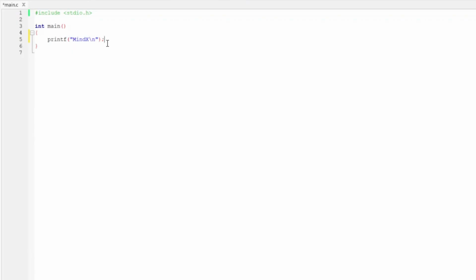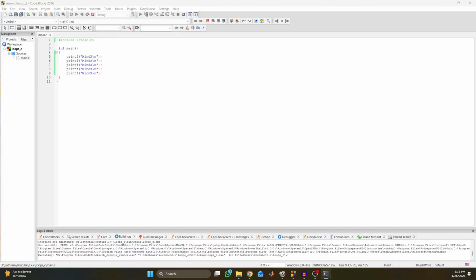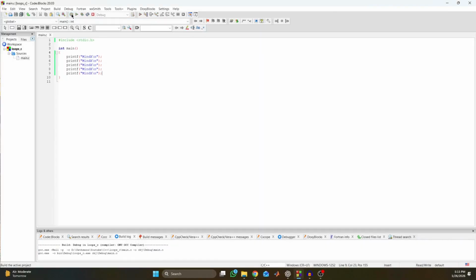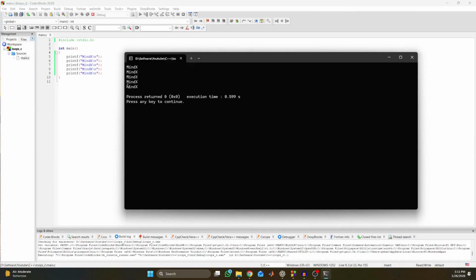Now, if I want to print this, let's say 5 times, I can copy this and paste it 5 times. And then if I run it, first I should build it, and then run it. As you can see, MindX has got printed 5 times.